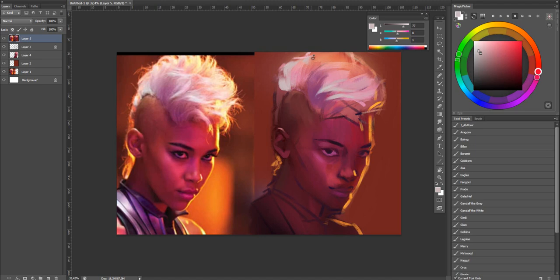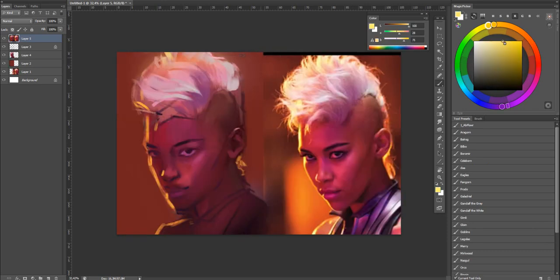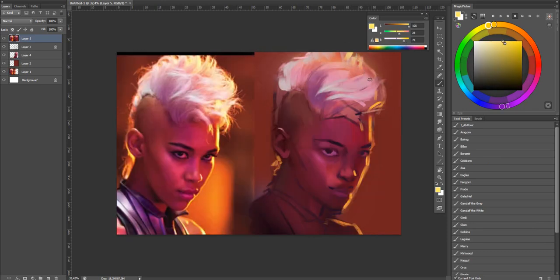So that way you can force in some other color into your painting that isn't actually there, and it's also like the complete opposite of the surrounding area, but it's fine, it looks okay.